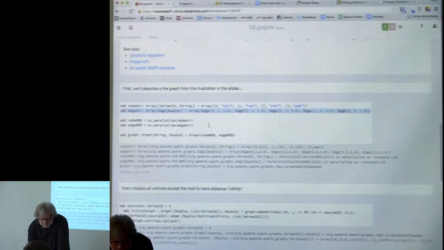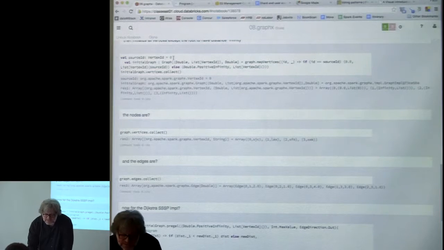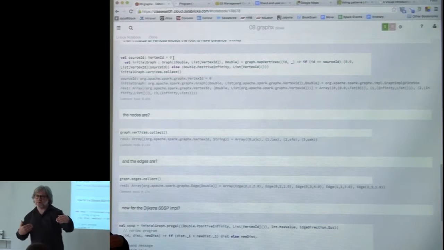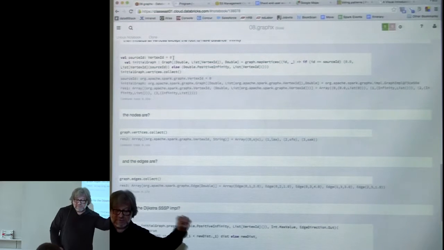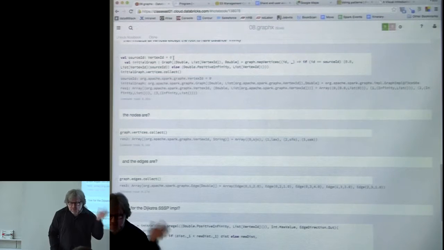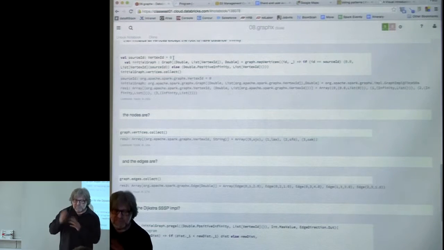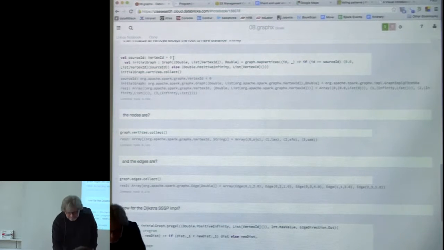We'll take and parallelize the node and the edge and create RDDs and compose them into a graph. And now we'll take and create essentially a shadow of that graph. And we'll basically say that we want to look at vertex 0, but all the other nodes, we're going to set those to infinity. And then we'll take a look at the cost between them.